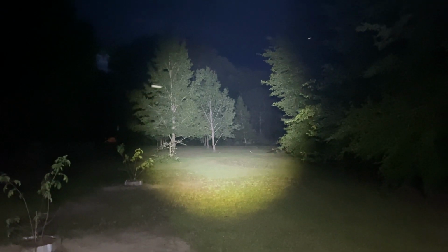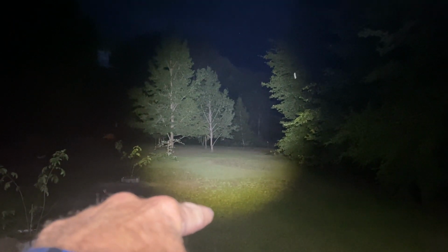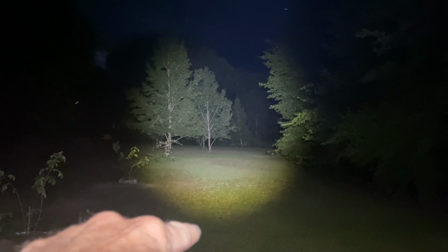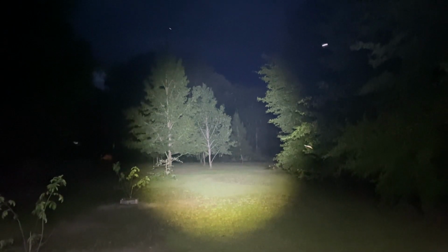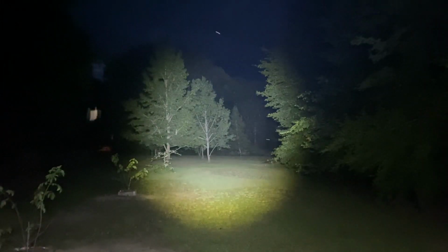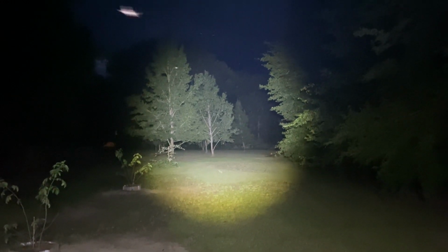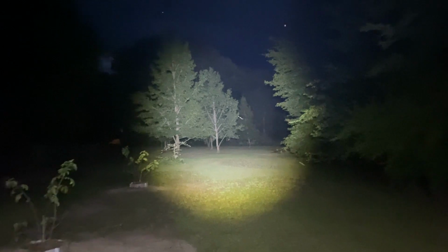That right there is good for working. The bottom of the light right here in front of the tractor, that ain't but about 20 feet in front of the tractor. You can see that's giving me light all the way down there on the ground good, and plenty of light up high. That's one bright 24-inch light. That is one bright light.